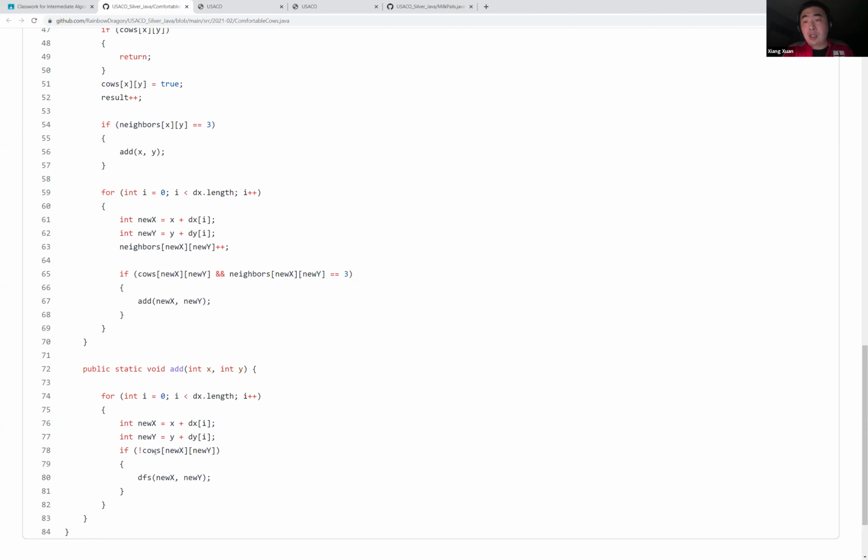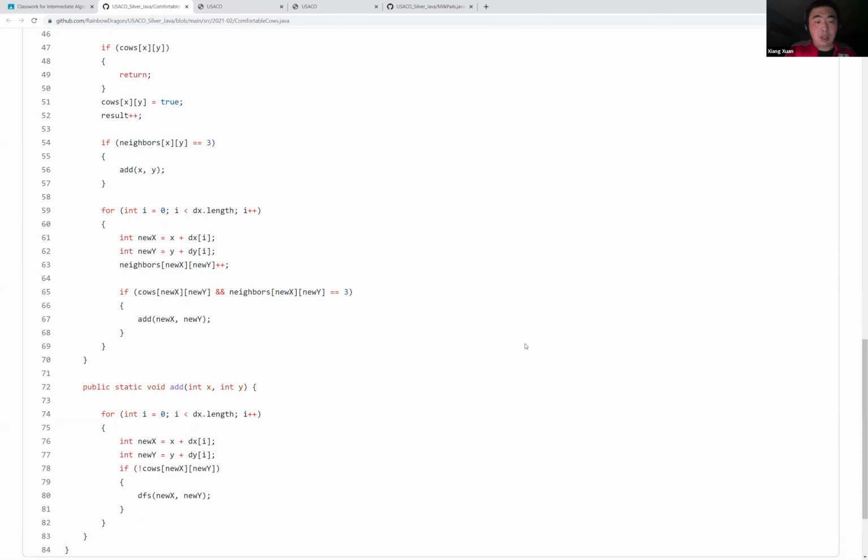If they don't have a cow, that's the only position where you can add the cow. So that's pretty much it for this one. The only trick is you need to do the shifting, along with this extra information to help you determine how many neighbors each position has. Otherwise, it's a pretty standard flood fill problem.